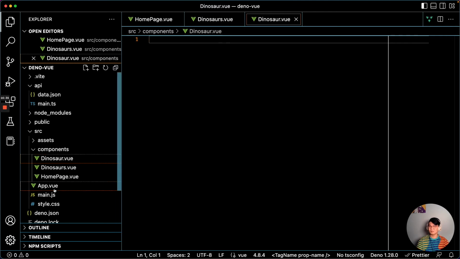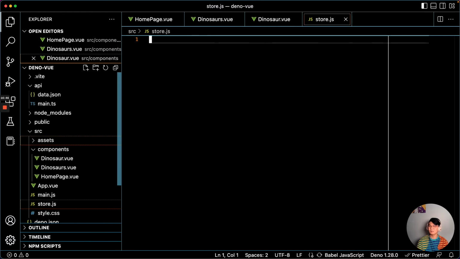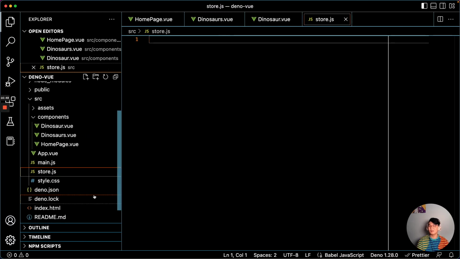And before we actually start writing any of these components, because we will have to manage state between these components, let's also create a new file called store.js. And this file is going to maintain state between these components, basically using a Vue store. And I'll drop a link to that in the comments. But if you want to use something that's more complex for state management, you should check out Pinia, which is a Vue endorsed state management library. But for this example, we'll just use a Vue store.